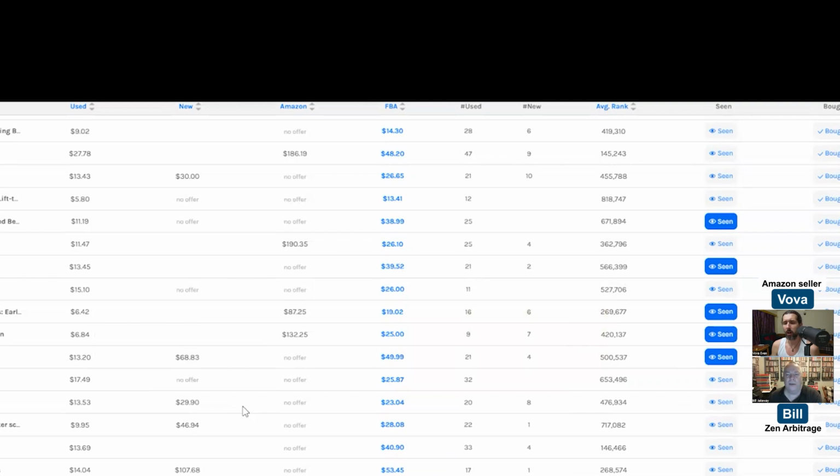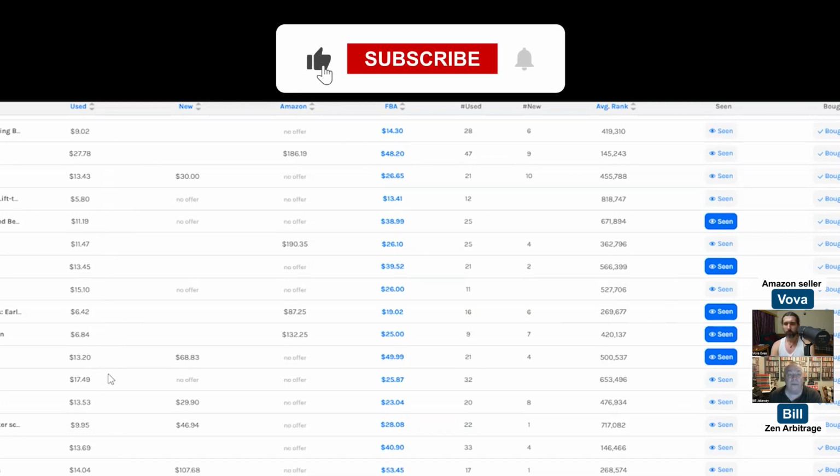Bill, these on the left are books like used price on Amazon. So you buy the used book on Amazon itself and then resell it on Amazon FBA. You kind of ship it from Amazon to a warehouse, then back to Amazon FBA, right? Exactly. But this price here includes the shipping to your warehouse. The only thing left, you do pay shipping fees into Amazon fulfillment centers. That's not free ever, but basically this is the price you can buy the book for and get it shipped to your prep center, and this is the price that you can sell it for.